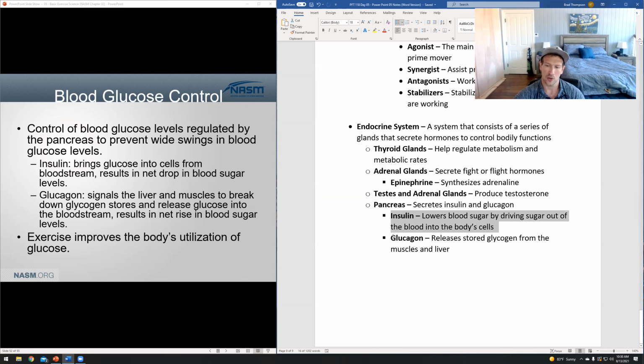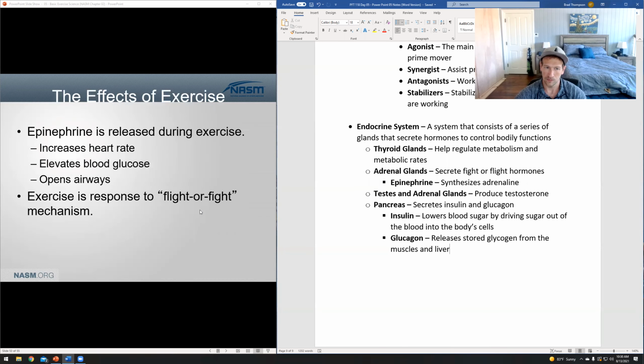But your pancreas also creates glucagon, which if you haven't eaten for a couple hours, like me today, I totally was only able to get my coffee. I didn't have my morning breakfast. So I'm real hungry right now. My body is releasing glucagon to keep my blood sugar levels at neutral, and that's breaking down glycogen and elevating my blood sugar levels back to an appropriate level.